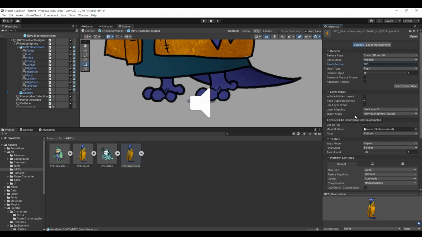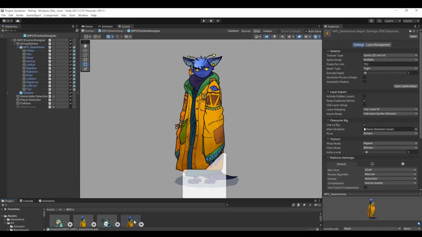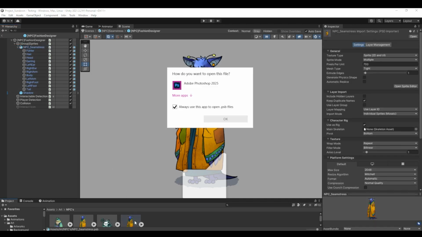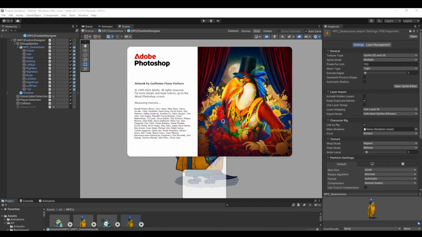The rest for now is not super relevant, but what you want to do is check your layers again and make sure nothing is weird or missing. What's very practical, because here I realized I'm not seeing the layer with the closed eyes on it. Whenever you need to adjust something on the layers, you can just click the PSB file in your art assets folder, and out of Unity, basically you can open Photoshop again.